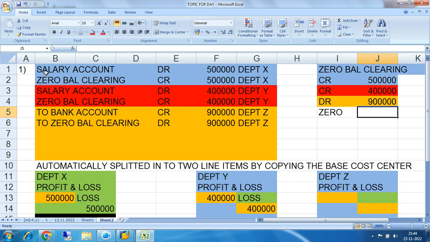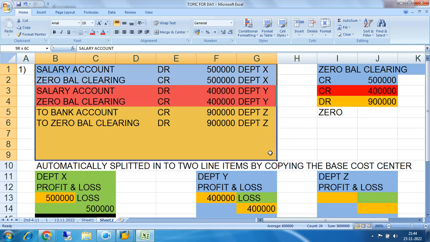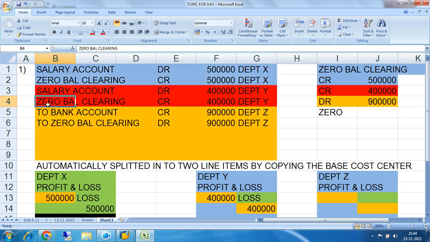Actually this is a very big concept. 99% of users, I am damn sure, in any organization where SAP is implemented, don't know what the use of zero balance clearing is. Users may not even see that there is a GL account called zero balance clearing account, because we don't have to use it while posting. This will be automatically created. If we save the transaction, it will be automatically created in the background. Later we can see it when we display the document. But while we pass the document, we never use zero balance clearing for manual posting. It will also not accept it.